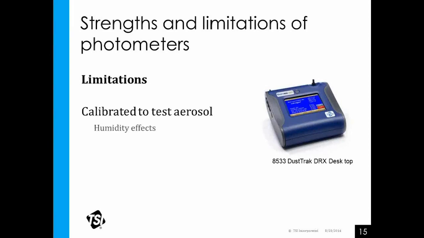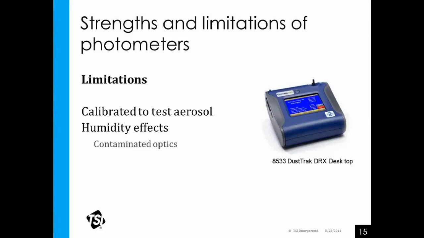So these can be dealt with by inlet conditioners that dry the air out. And even when we do gravimetric sampling, most of the sample media gets conditioned in the lab before it's sent to us as a pre-weighed filter, and then before it's weighed for the final analysis, it gets conditioned again at a certain temperature and humidity for a certain number of hours to make sure any water that's collected out in the field has been dried back out of that filter media. So dealing with humidity is understood, and it's just something to take into account that could be interfering with the readings if we're not conditioning out the humidity ahead of time.